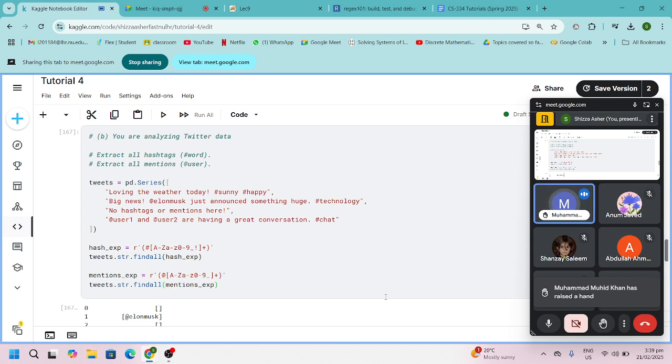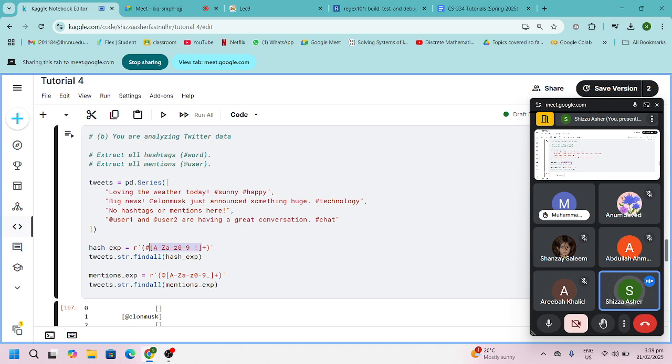Can you please explain the plus that you added at the end, what is it signifying, because nothing comes after it right over here? I see. So plus you put after a given expression. So this plus is for this highlighted expression. It tells you that this highlighted expression, which means any character, uppercase, lowercase, any digit, or the special characters underscore and exclamation mark, one of these has to come at least once. And these can come once or more in your expression. That's what the plus is symbolizing. And plus always comes after that expression.